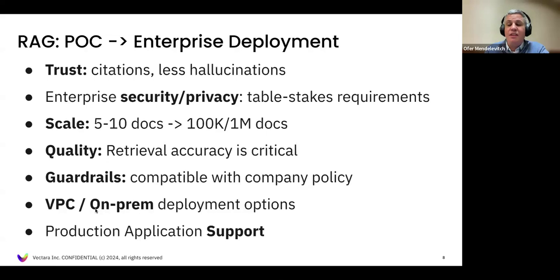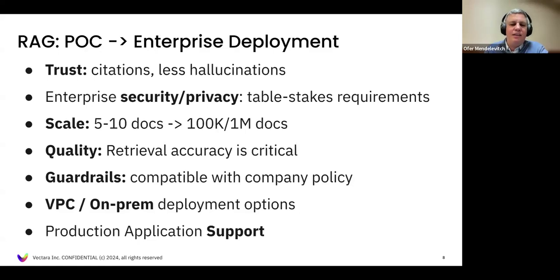And then, of course, the other thing that people struggle with is, okay, I built the initial application, but who's going to provide this production support for me? And it gets complicated because if you take your own vector database and your own embedding model, at some point something goes wrong, and how do you know what went wrong and how to fix it? It becomes really complex.